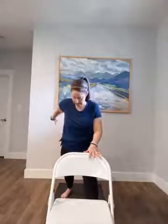Let's add some movement. On our inhale, we're reaching up. On our exhale, hands sweep down and back. Remember, that hand can stay to the chair, right hand can stay to the chair here. Inhale it up. Exhale, sweep it down and back.